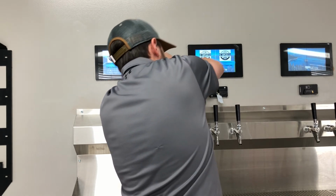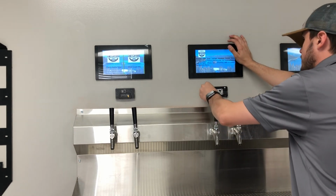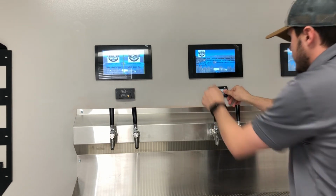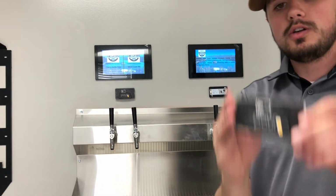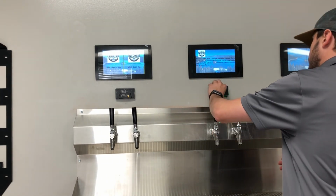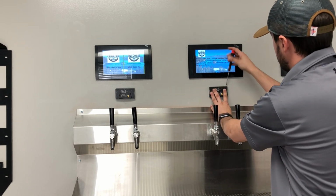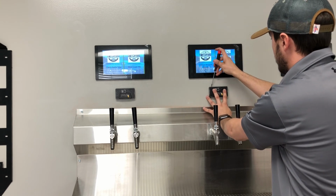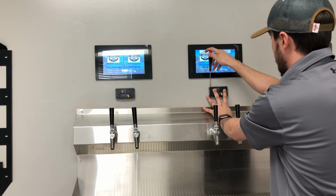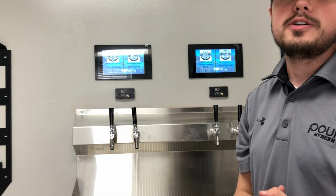Now, once you've successfully gotten your reader replaced, you can go ahead and push that piece in. Should stay in no problem. And then we're just going to go ahead and put our plate right back on the front of it, just like so. We're going to tighten up the top set screws on top, just like so. And that, my friends, is how you replace a PourMyBeer RFID reader.